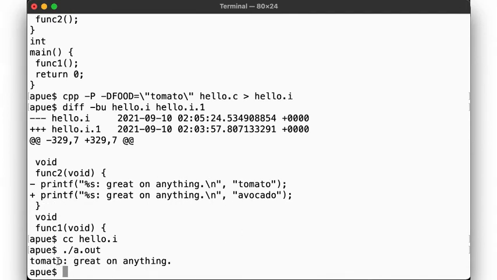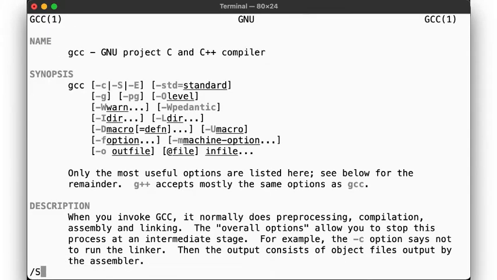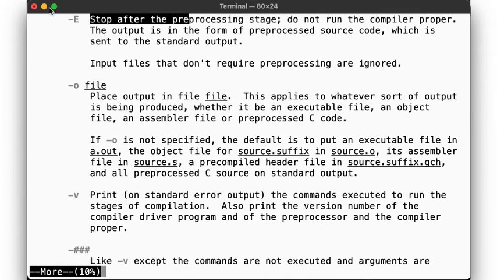But we never invoked CPP before, we always only ran CC. Can we see what CC does at each stage? There. If we pass the -E flag, then CC will stop after invoking CPP.